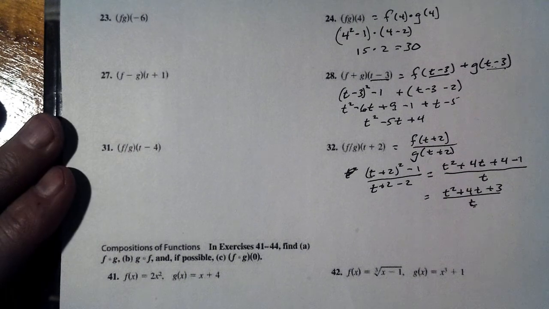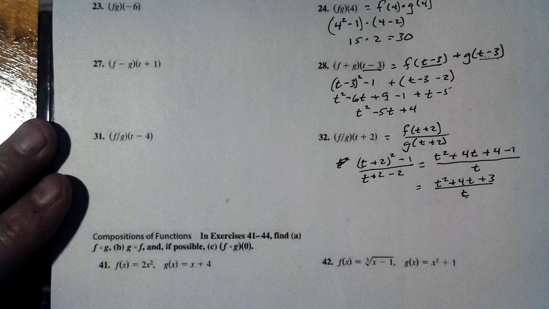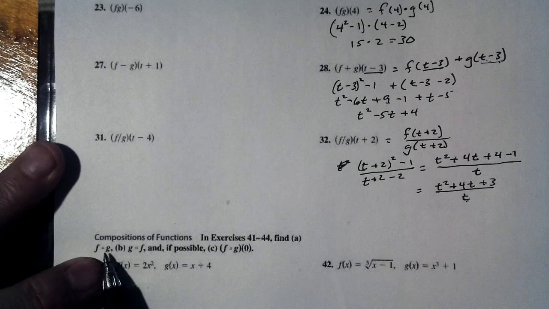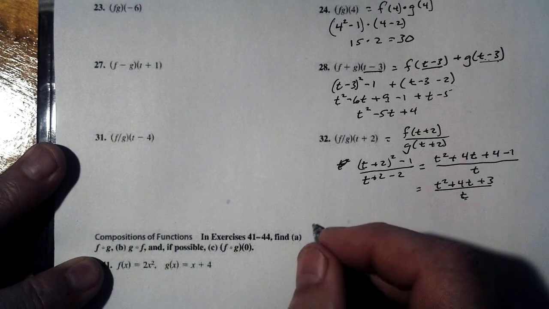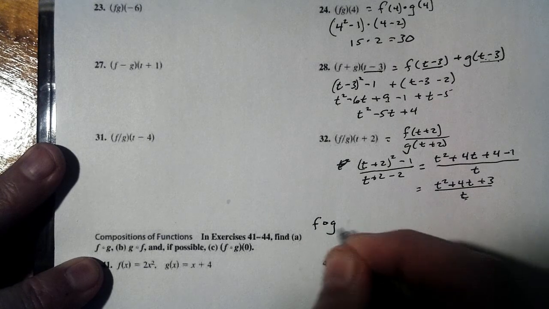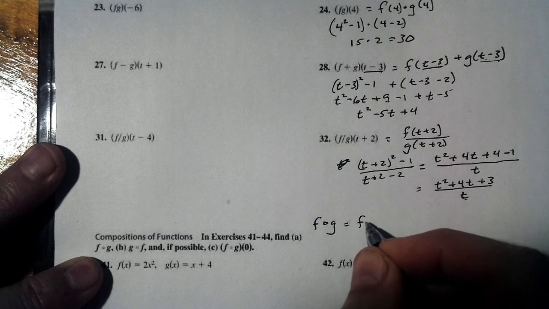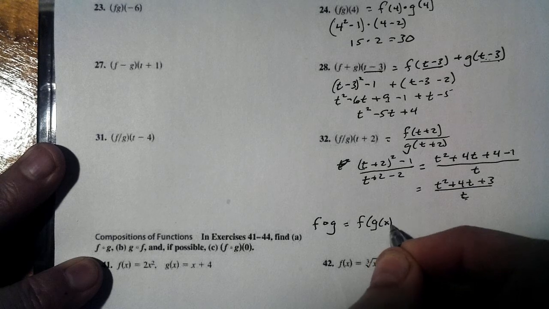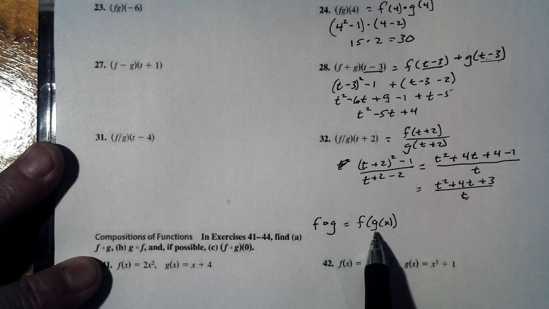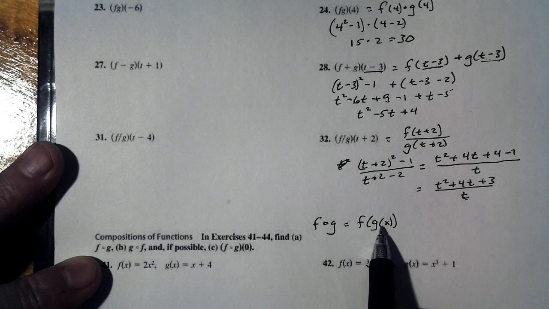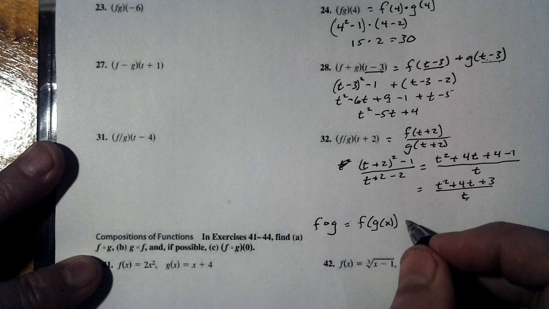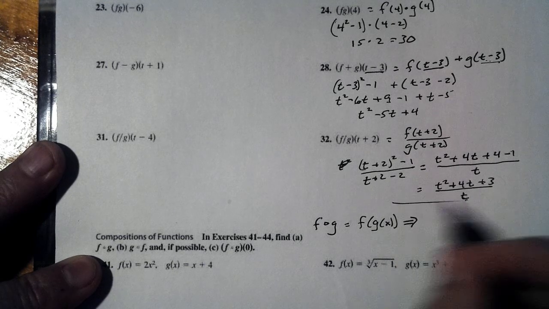Okay, now, this would actually be a good place to have a new page here, but here's my diagram I said that I would mention. FOG really means f of g of x. And here, I like this so much better because it paints a better picture. Sure, that's abbreviated. But f of g of x, to me, means this.